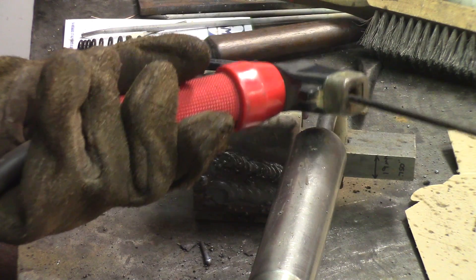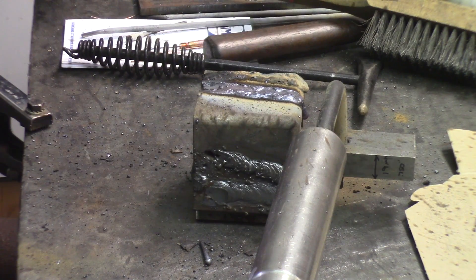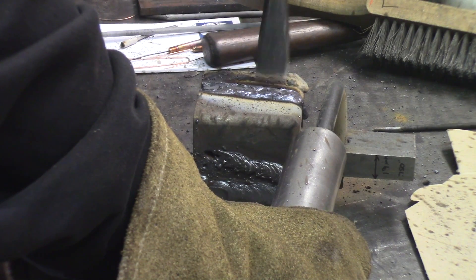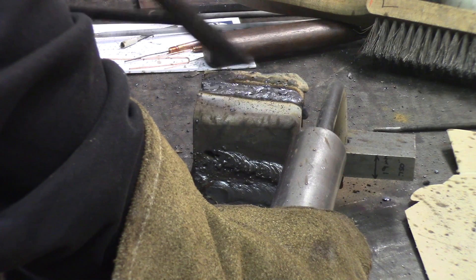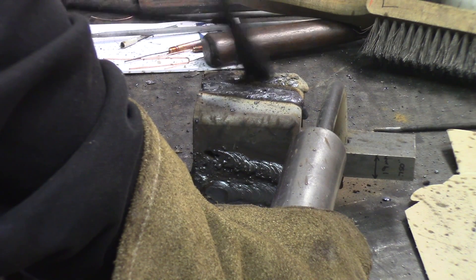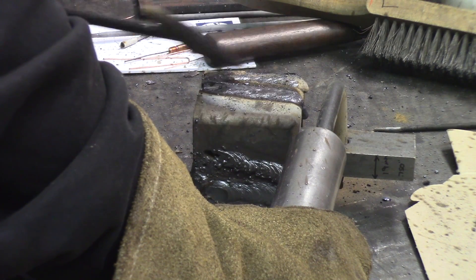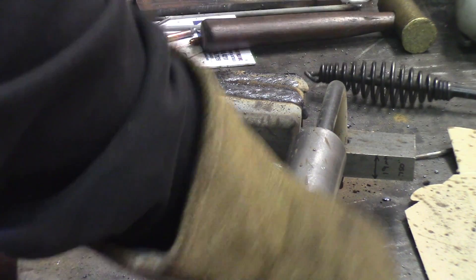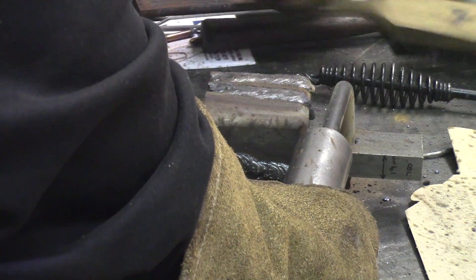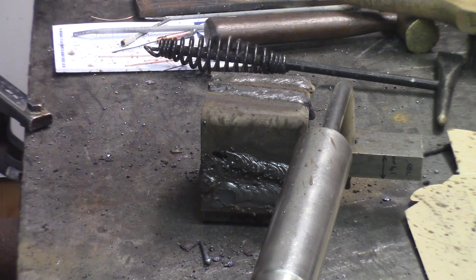I think the rod is too hot — the rod is just on fire. I'm getting a smoky garage. The bead is not exactly according to specs. Surprisingly, the 6010 is peeling off pretty well, contrary to usual where I always have to fight with the flux. I'll show you a close-up of that finish.